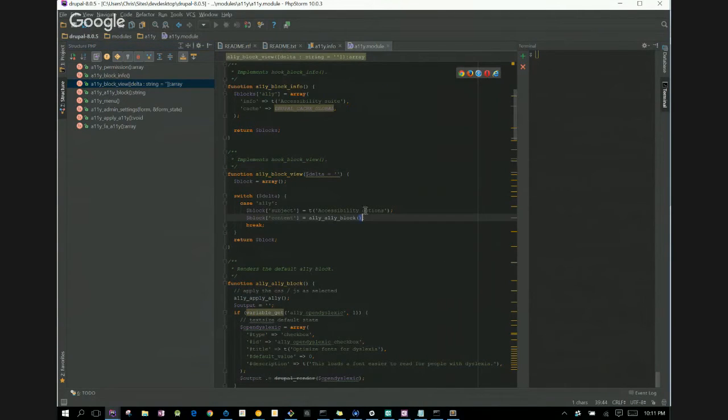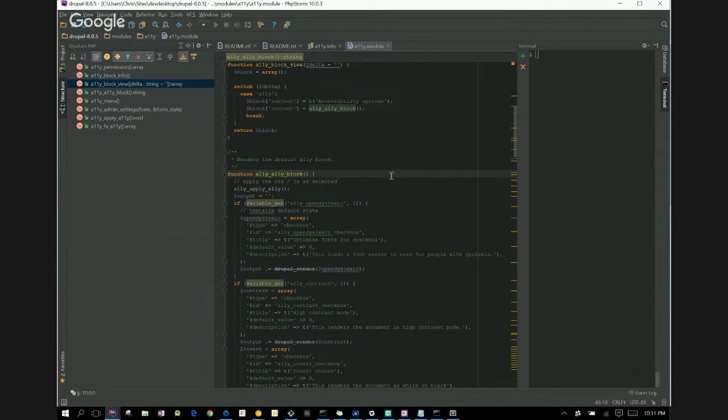This one's called accessibility options, and then in order to generate the content of that block, we have this Ally block. It uses a number of variables. We even got a Drupal render for some kind of render array that it's creating here.